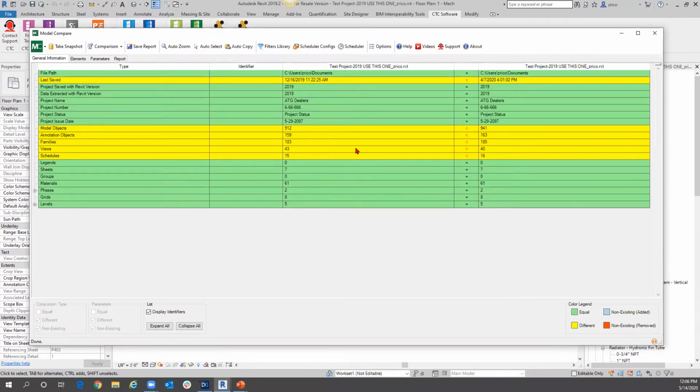So automatically starting out, you can see there's a big time jump. I purposely did this because we can show, all right, this project was put on pause for a while due to it being over Christmas, and different information to show, hey, my model objects have increased, my annotation objects have increased, my families have increased, along with my views have decreased, and along with my schedules increasing, to kind of show, all right, hey, these have changed, this is what's going on, going through it that way as well.